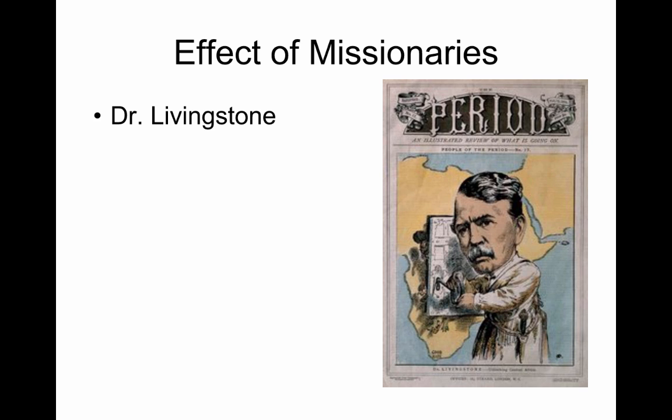So one of our best examples of that is Dr. Livingstone, who was a missionary who worked on behalf of the British. He was, via his name, he was also a medical doctor. And he is best known for going into what we now know as the Congo, or Central Africa.